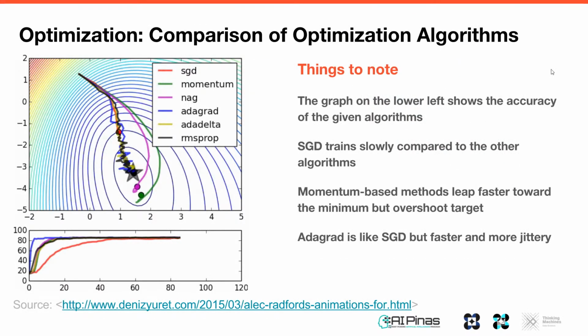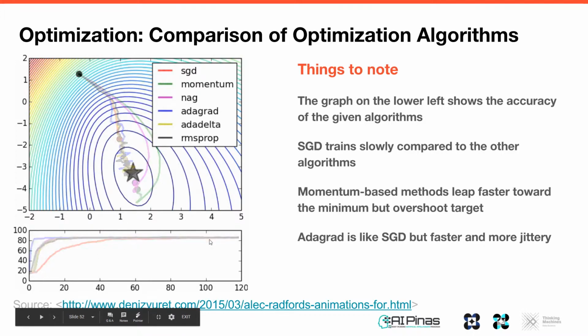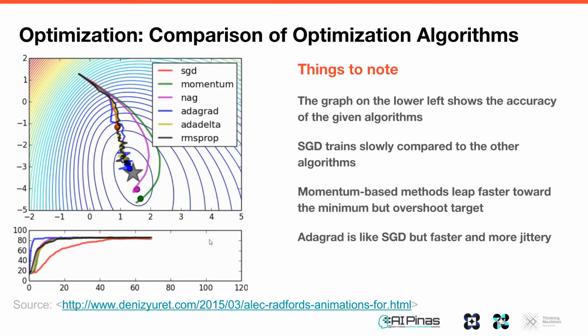Here's a very nice, I think, illustration of how all these algorithms are different. So this is how to read it. This graph on top is the loss landscape of a specific classifier problem where the only change is which optimization algorithm you use. And down here, this is the accuracy of the model. Now keep in mind that we want accuracy to go up over time. We always want high accuracy, and we always want minimal loss. Those two things should go together hand in hand.